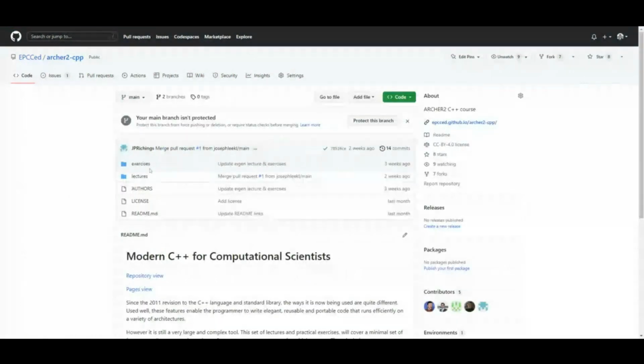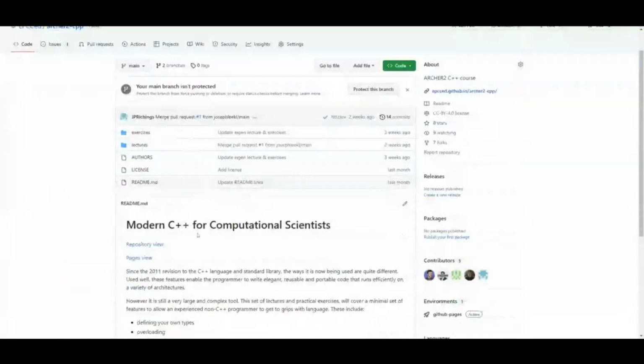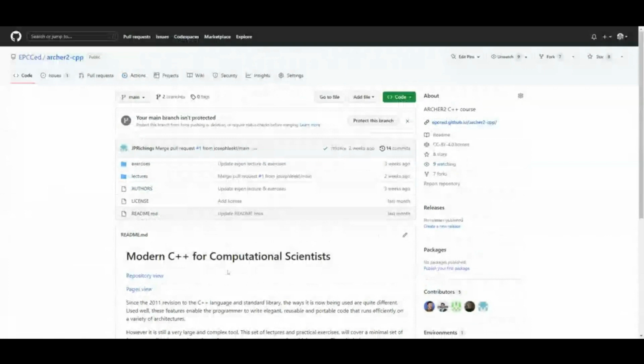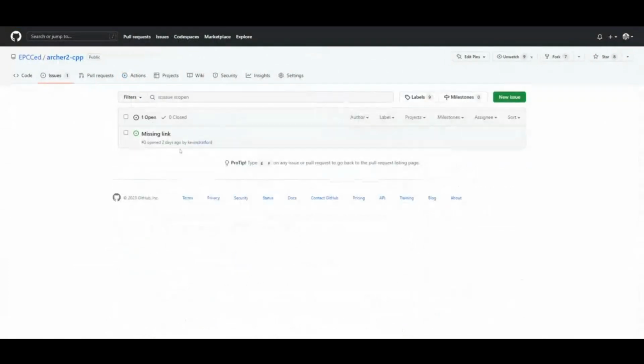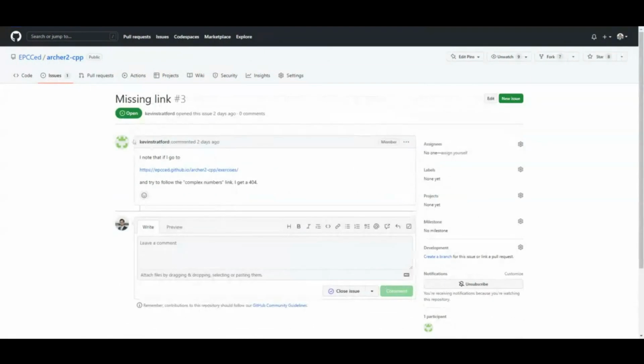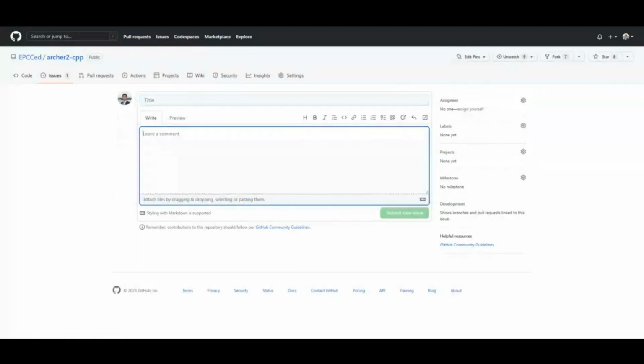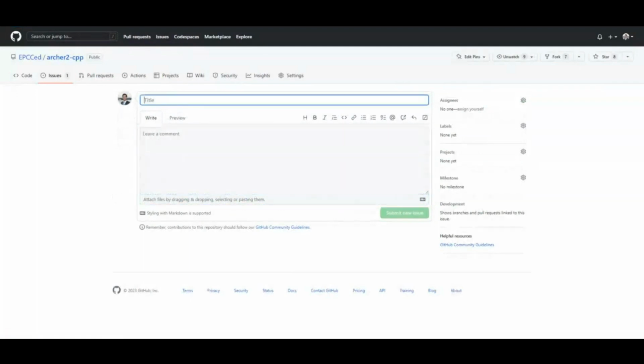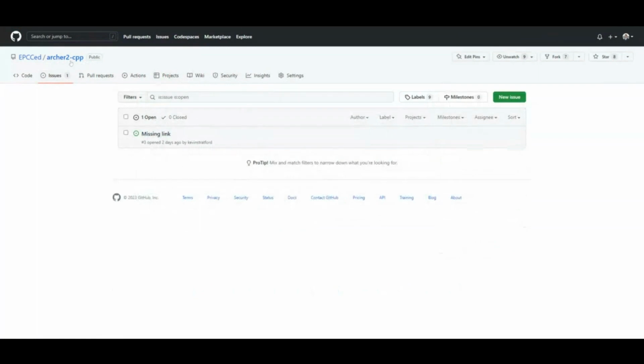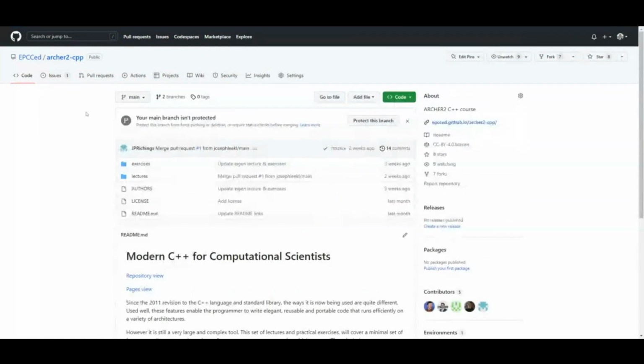Also, in case a solution is missing or something is wrong, you can always submit an issue here. For instance, there is an issue here of a missing link. You can also submit an issue saying that the solution of this exercise is missing, so we can improve the lesson.